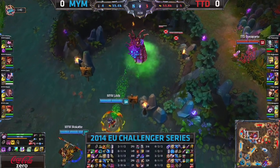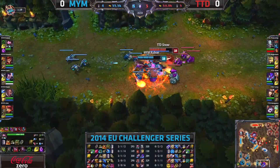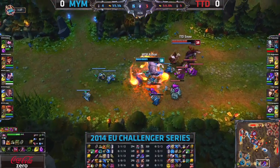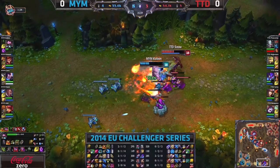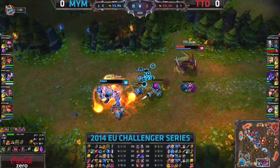All right. Back into the game here. Let's see what we got. Still trying around on Baron. Pink wards abound. Snow is splitting against Kuban. He's actually, I gotta say, doing a pretty good job of this one as long as he keeps his health up. Ulti popped. Kuban is going to look for some cleavers. Passive still being used. Snow pushing Kuban away.